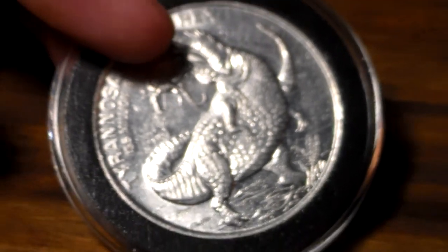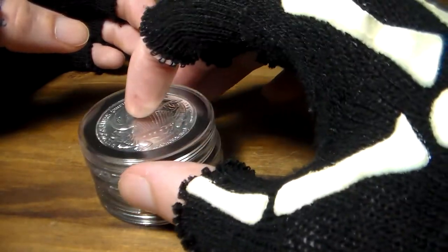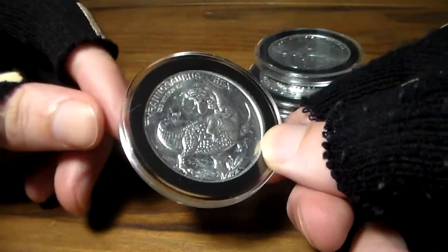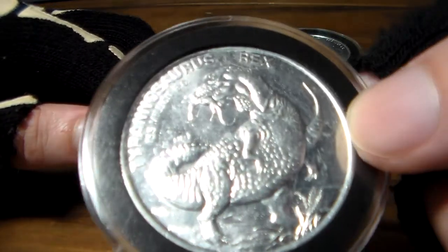I do apologize if there's a little bit of glare with my light. I put these coins in little plastic capsules to help keep them protected and preserved for the future. That's the T-Rex, and that's the first set of six coins you could obtain from 1974. It would have been nice if they had a date on the coin so anyone could easily tell they're from 1974, but there are no real markings or dates on this set in particular.